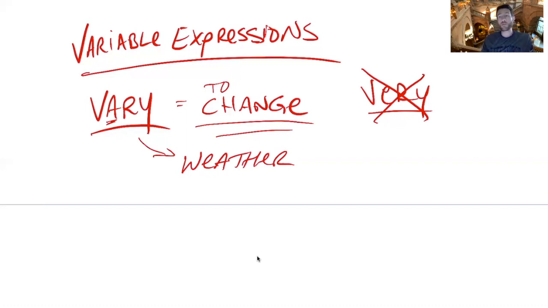Today could be a little bit cooler, cloud covered. So to vary means to change. Your age varies, year after year. The length of your hair varies. So vary means to change in different ways, and we use it in all aspects of life.